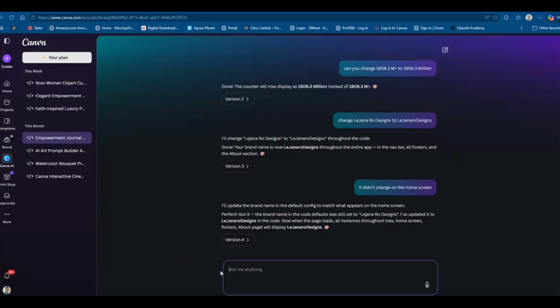All right, so let's say you start creating a generator and you walk away, and you say I have to do that later. When you come back, you do these steps. You hit Canva AI, then hit code, then hit the little menu button. If you don't see them on your screen, hit the menu button. You'll see the generators you've been working on.